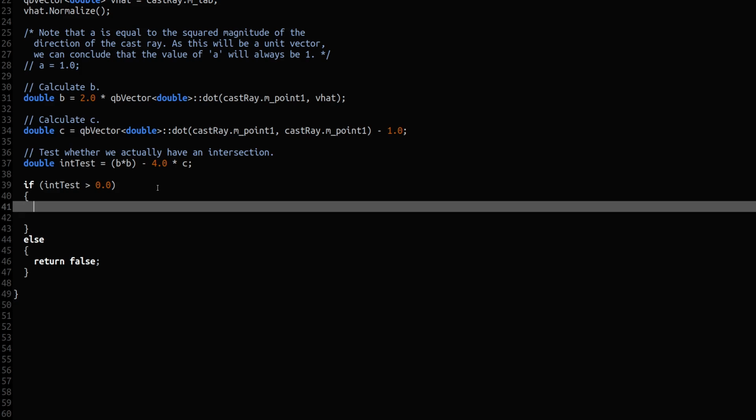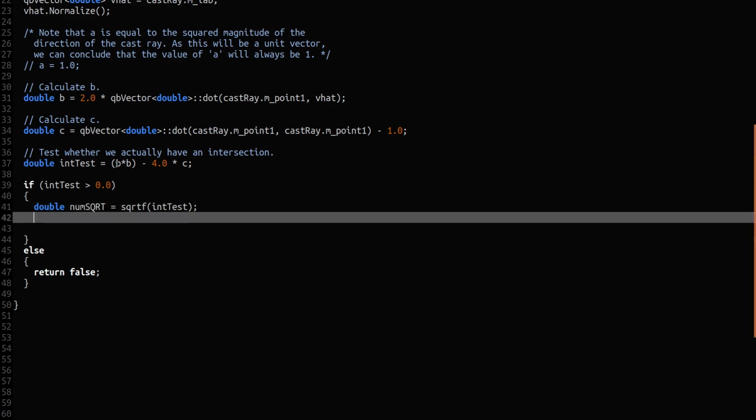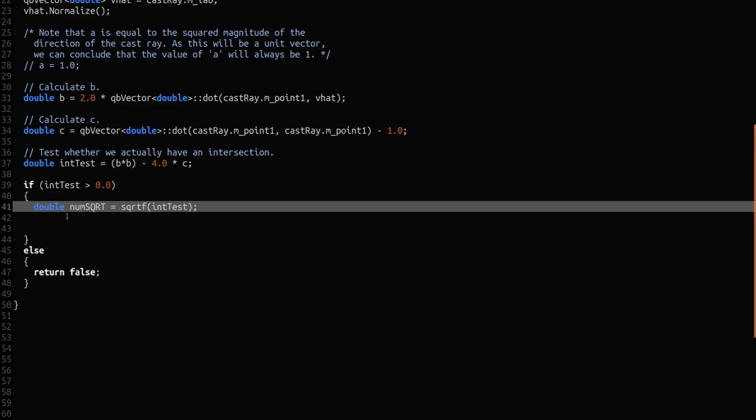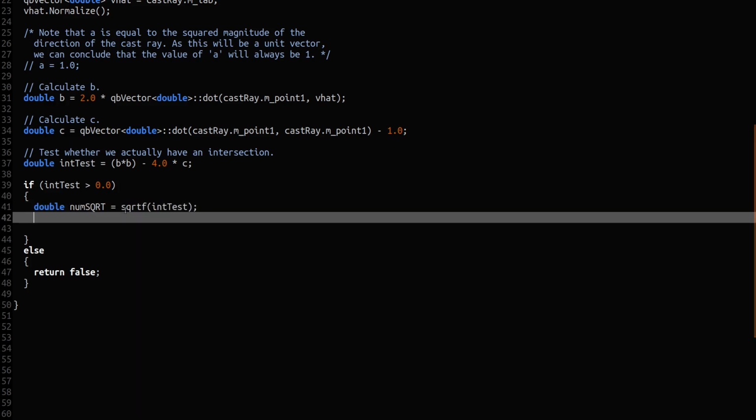Within this if block, we're going to define a variable called num_sqrt, the square root of the numerator of our quadratic equation solution, equal to the floating point square root of int_test. We've already defined int_test as b squared minus 4ac, so we take the square root of that, which I've called num_sqrt for numerator square root.